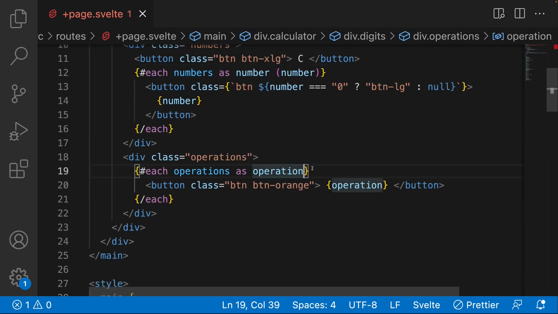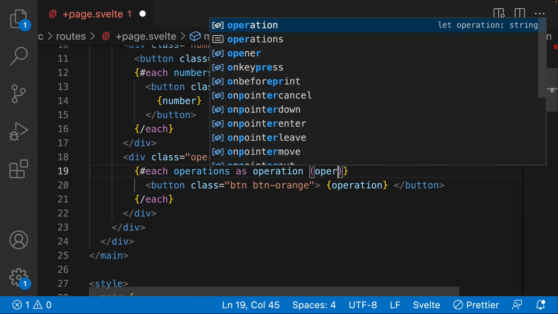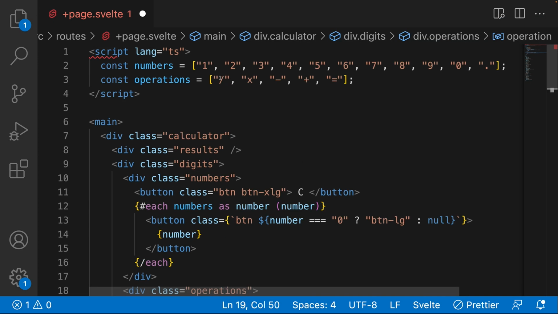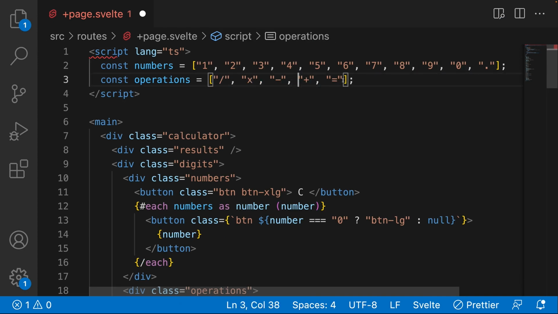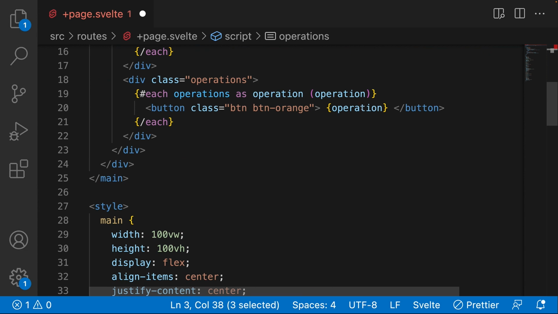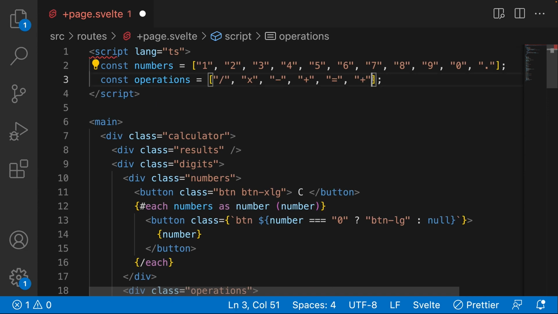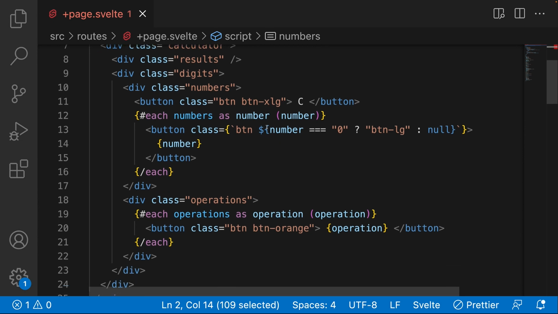And we can, of course, do the exact same thing for the operation, because the operation itself is all unique. Now, if we had something else, like over here we had another plus, then this probably wouldn't be a good choice, because as you can see here, we have two pluses, and that's not unique, and the performance benefits that you get are not going to be there anymore. So we need to find some sort of unique identifier. Luckily, all of these are unique. And that's pretty much it.